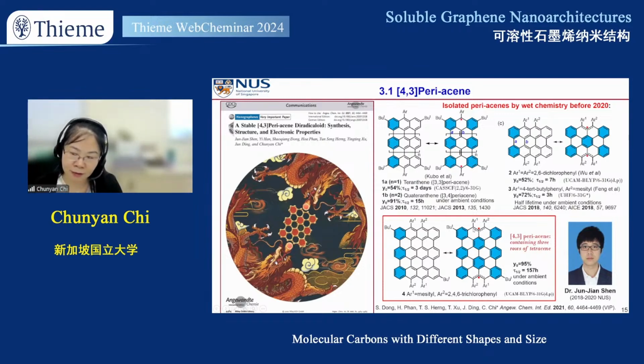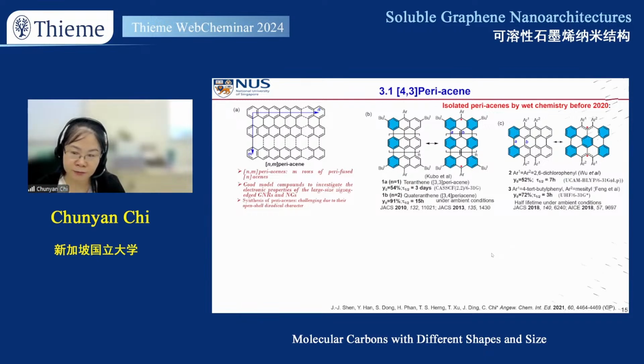Because here we attach one electron-donating group, and another one is an electron-withdrawing group. They are very close to each other. And then the diradical spin is mainly delocalized along these three carbon atoms. So here, the donor-acceptor interaction between Ar1 and this has a charge transfer character, and we found that they can stabilize the radical species very efficiently. And later, when we prepared circumpentacenes, we always used this strategy.